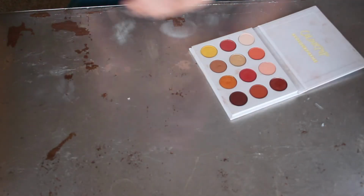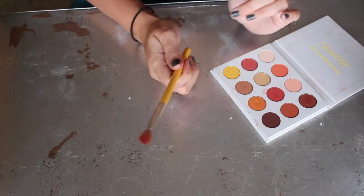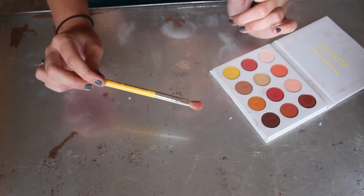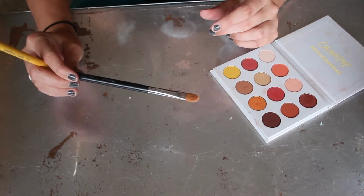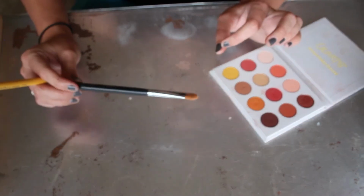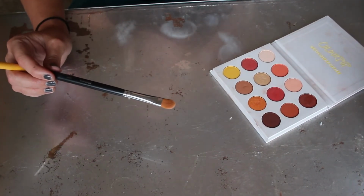But they're not foiled. They're not like crazy, like Natasha Denona foiled. So let's get into the swatches. The two brushes I'm going to use, these are my favorite brushes, are the Bedlam Tools 776 for mattes. It looks like this. And my favorite for shimmers and metallics is the Morphe 244 brush. Any flat type brush will do, but this is just my favorite because it's a good size and I'm lazy and don't want to get other brushes.